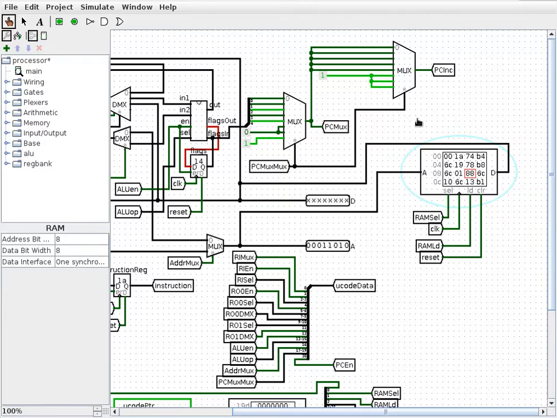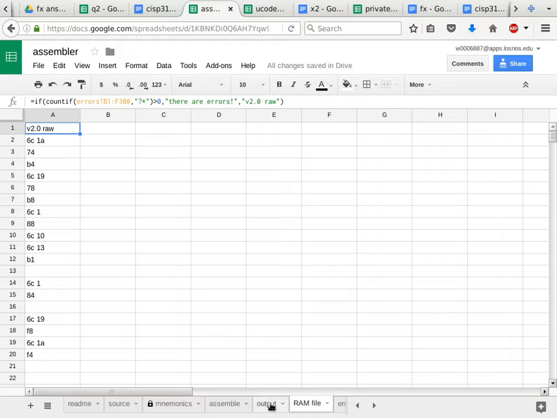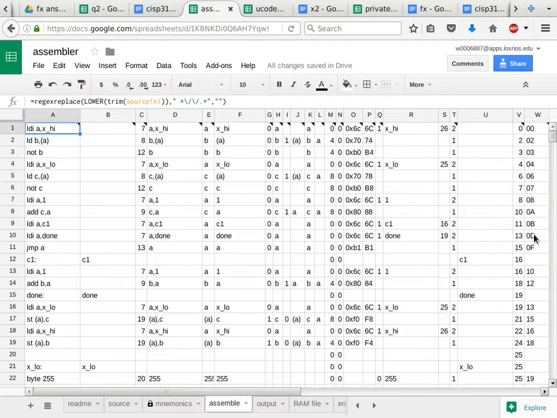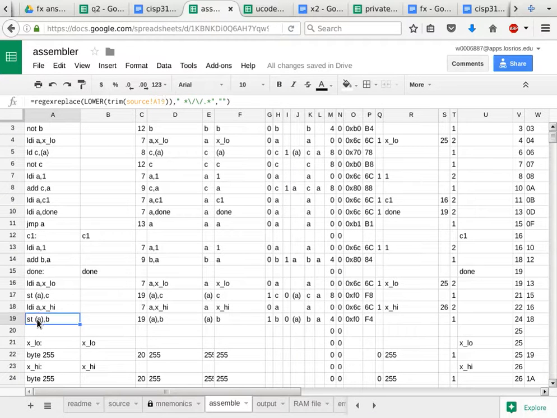Oh, I know why. Because we never really put a halt instruction in the program, so it executes. Okay, let me show you what I mean by that. Let's switch back to the assembler. There we go. So we never put a halt instruction at the end of this program, right before x_low. So that means that right after the store into the most significant byte instruction, it continues to execute whatever is at the location of x_low as if it is an instruction, and then the next one as if it's an instruction too. And the opcode of 255.